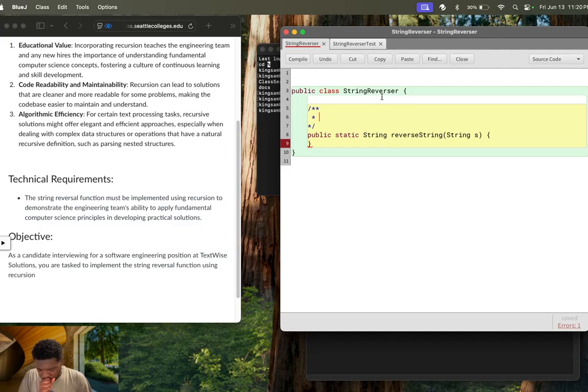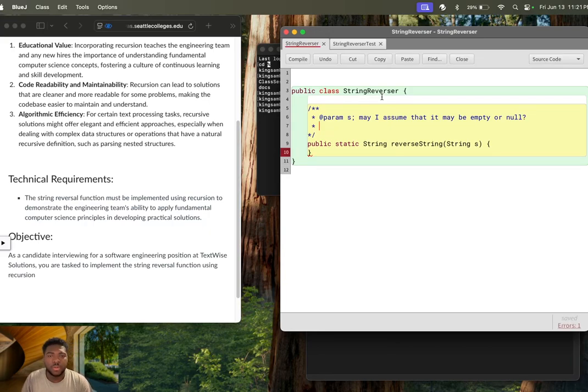Let me say parameter s, right? May I assume that it may be empty or null? That's one of the questions I have.